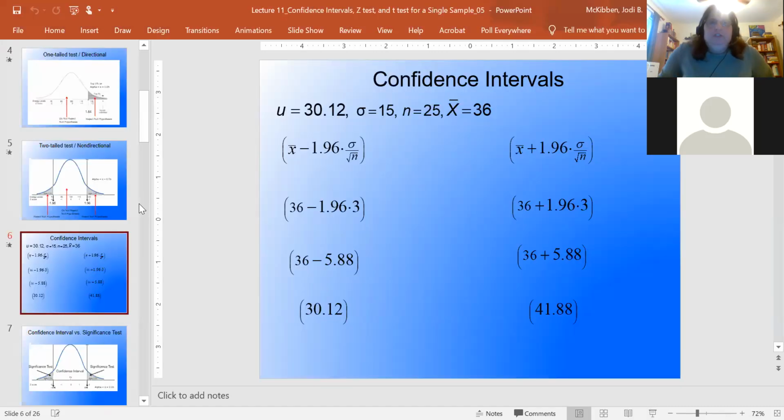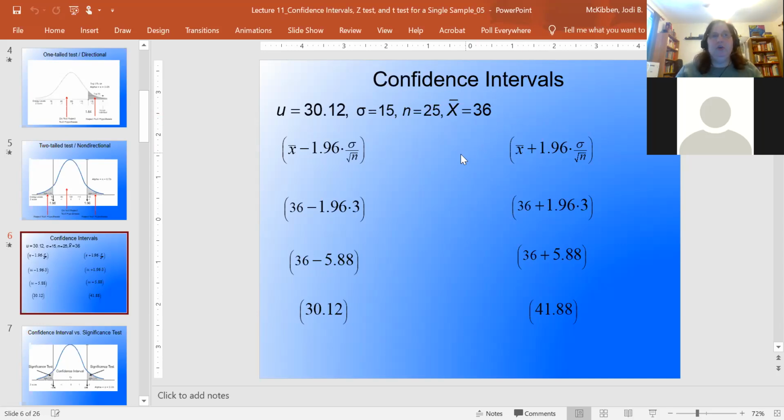Okay, so here is an example of a confidence interval setup. We have to be given a standard deviation or variance, and we have to be given an n. We have to be either given an x bar or given the way to calculate it. So you might be just given all the sample numbers, right? The scores, and then how do you get an x bar? You add them up and divide by the number of scores, right? That's how we get our mean typically.